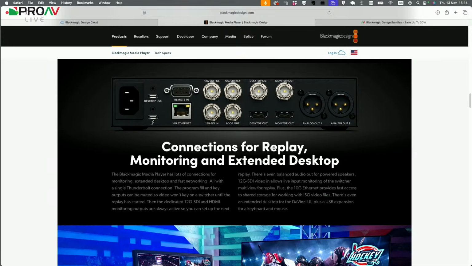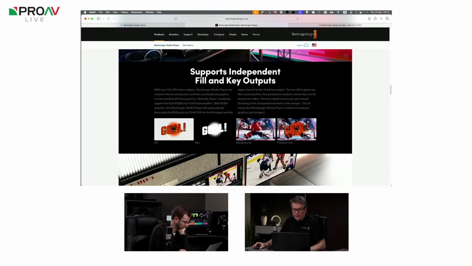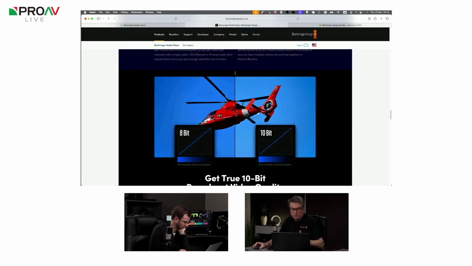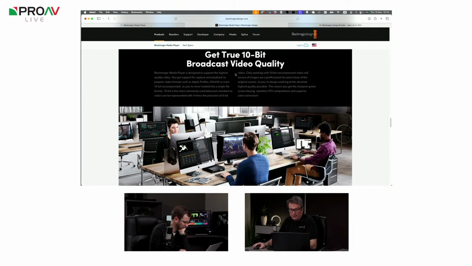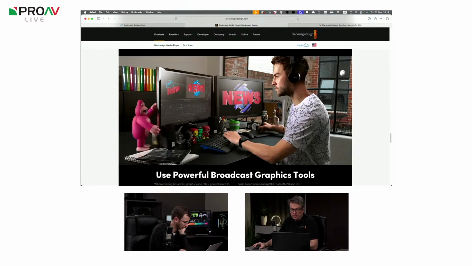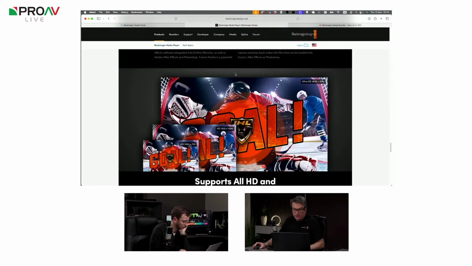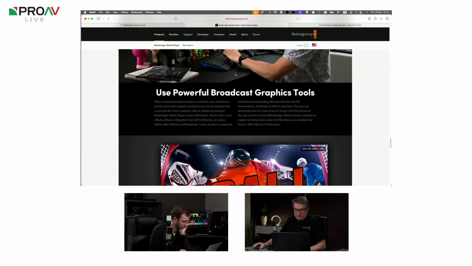You could do the Cloud Store Mini via the 10G connection. You've got key and fill on there. So again, it's one of these boxes that does multiple things. You can even use it as an output device. So instead of having an Ultra Studio, you could use this as an output for Resolve and monitoring into a system.